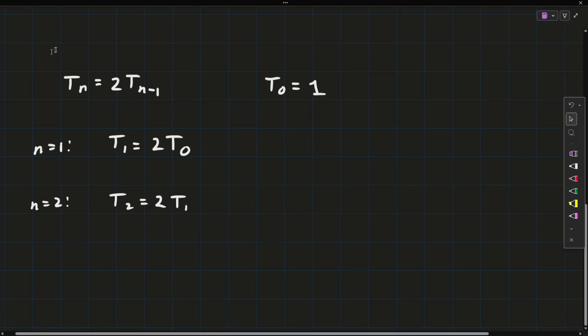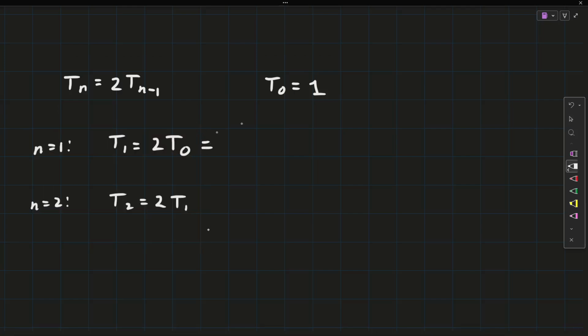So in a difference equation, you need two things. You need a starting point, and then you need the pattern, and that allows us to construct all the numbers in the pattern. So now we can figure out, if the 0th term is equal to 1, well, the first term is twice the 0th term, so 2 times 1 gives us 2. If we wanted to find the second term, it's going to be twice the first term, so the first term is 2, as we found out up here, so we'll have 2 times 2, which is equal to 4.